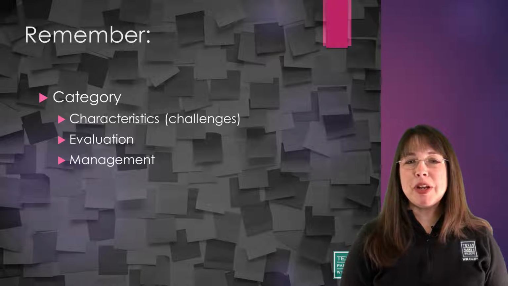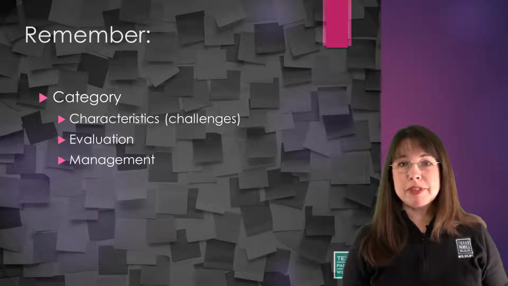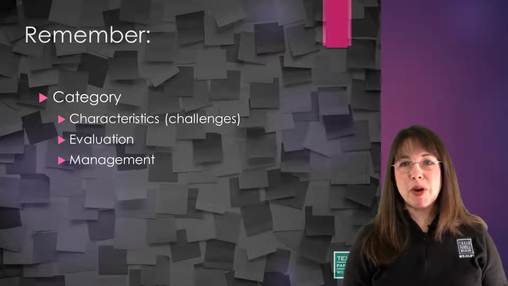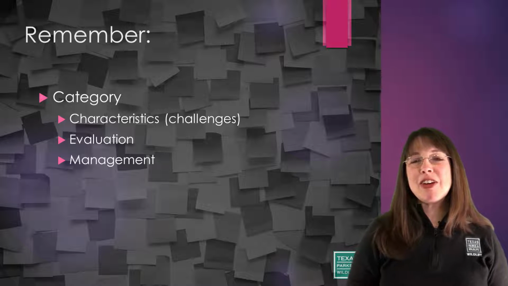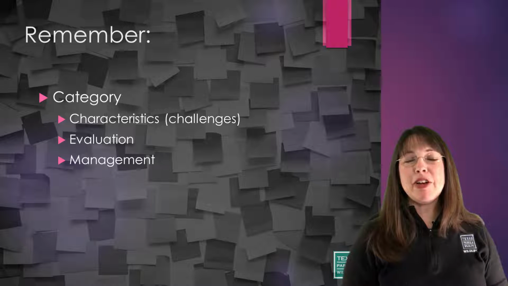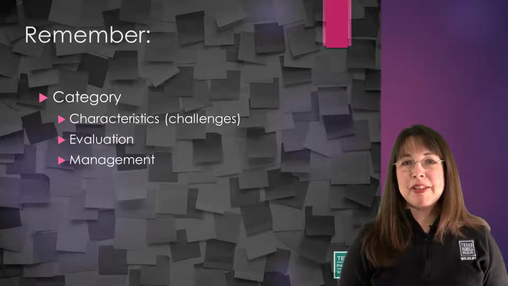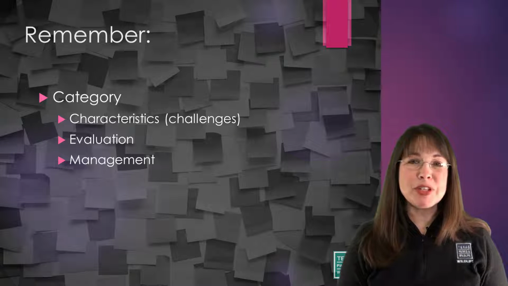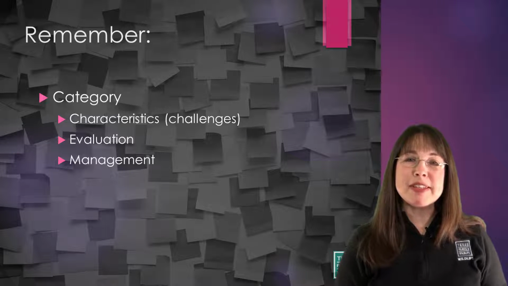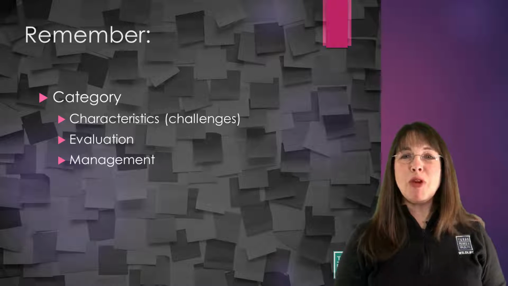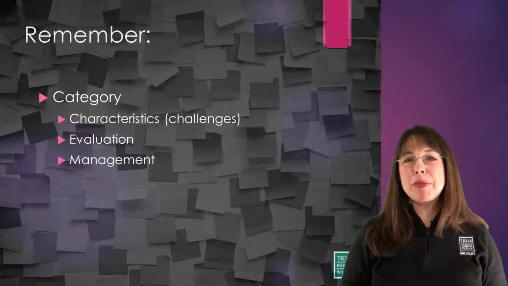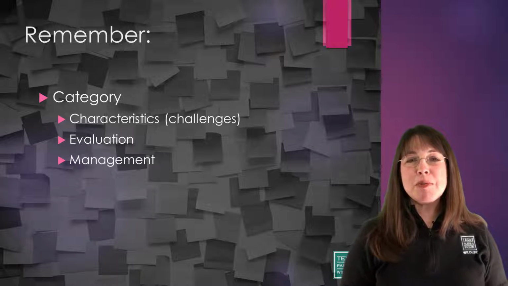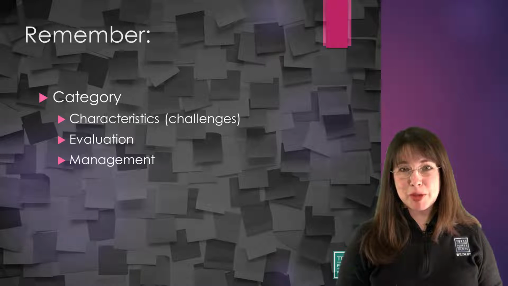Remember that through this main part of the presentation, I'll be presenting information in a familiar pattern. We'll take a component of the ecosystem, soil, temperature, flora, fauna, water, and humans, and look at the characteristics of that component in an urban ecosystem. Then we'll look at how we, as natural resource stewards, can evaluate the state of each component and what management techniques we might recommend to support the healthiest, most ecologically diverse landscape possible.